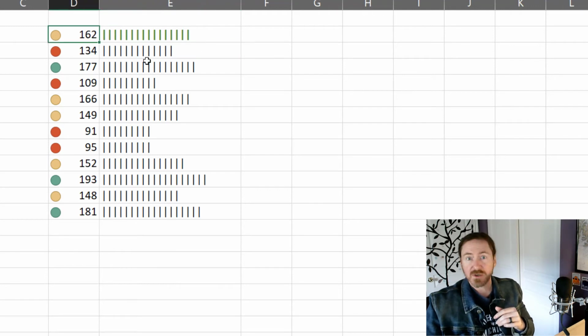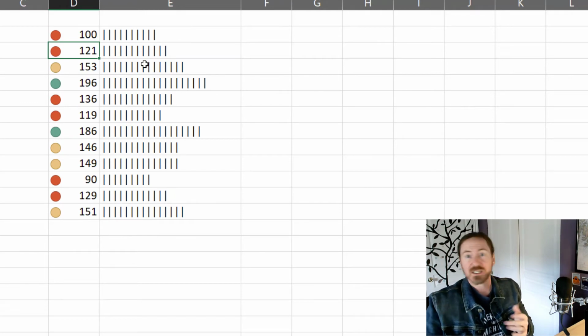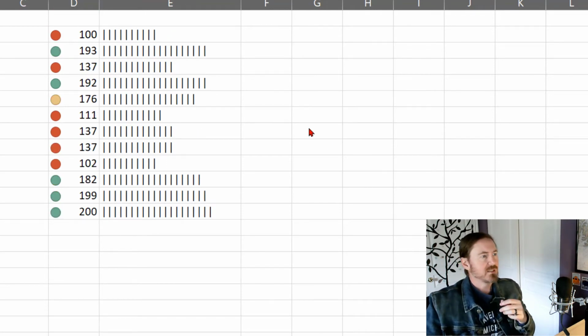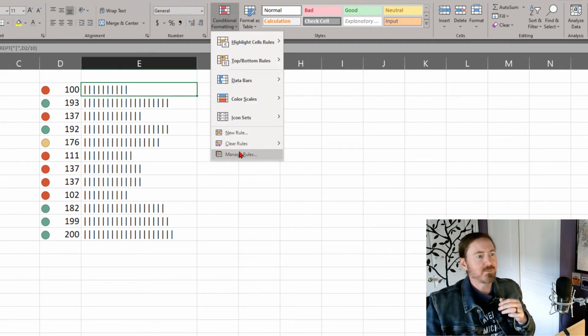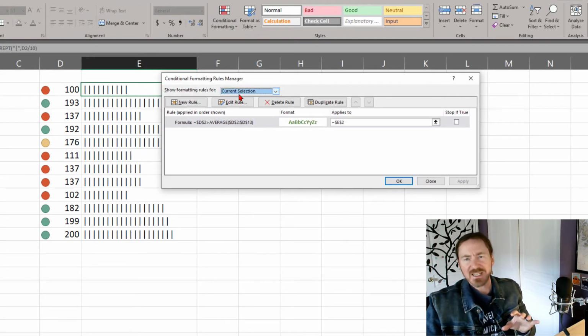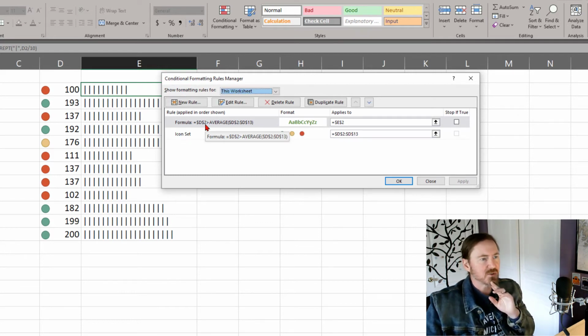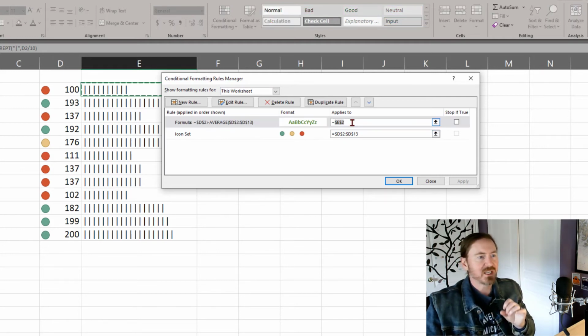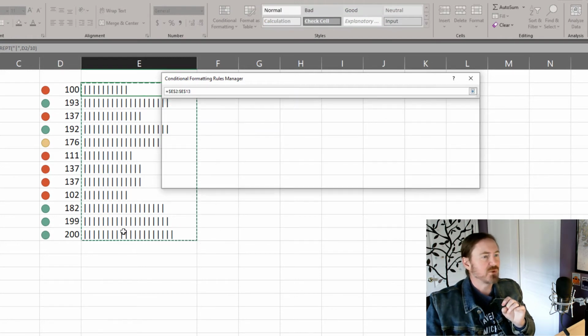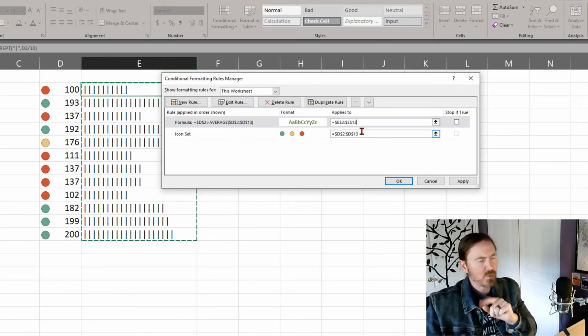So this one must be greater than the average. Now, obviously, if this first number was smaller, like 100, then I'm going to lose that conditional formatting. Now I'm going to modify this. So I'm going to go ahead and click on conditional formatting, manage my existing rules. Now, if I didn't see my rule there, I would change it to this worksheet. I want to make sure I get the right one. So let's see, I'm going to click this. And instead of applying it just to E2, I want it to apply to E2 through E13. That takes care of that. There's probably one more thing I'm going to need to fix, but let me click OK just to see.